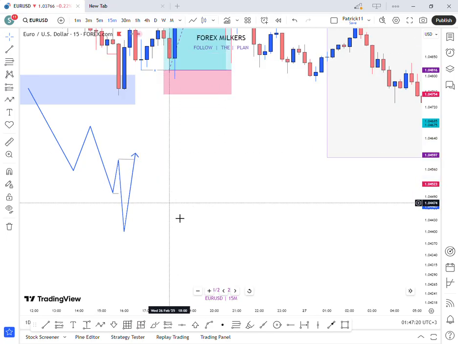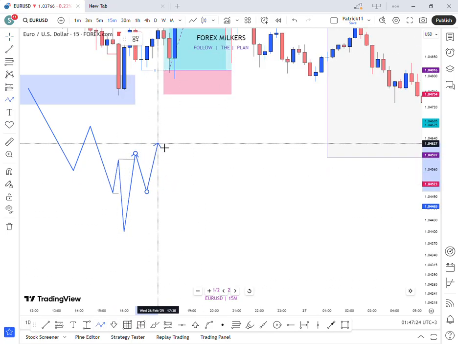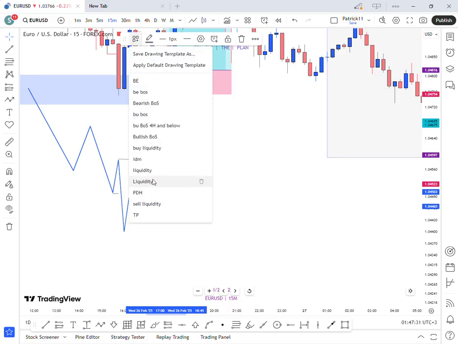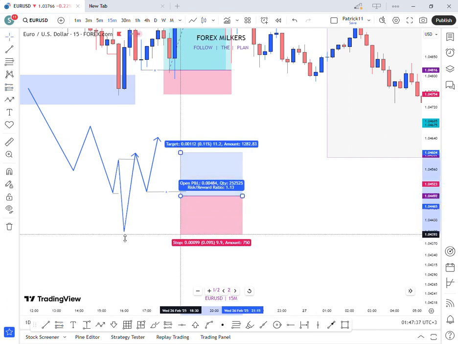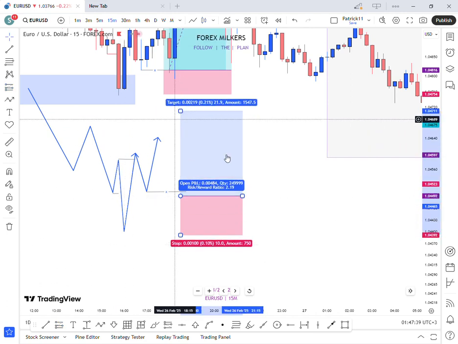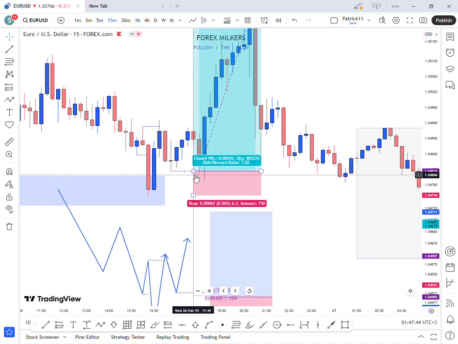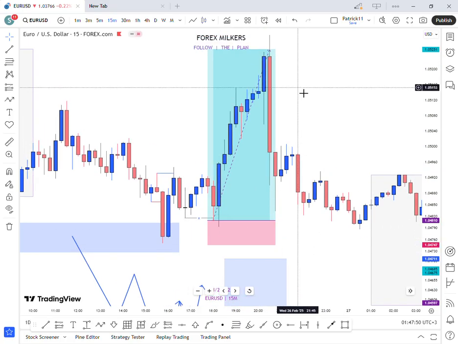Hold up. Price had to give this pullback and continue up, so I can be able to take this pullback as the liquidity and buy below the liquidity with the stop loss below the strong low, targeting to take price up. This is what happened. Buy below the liquidity with the stop loss below the strong low to take price up.